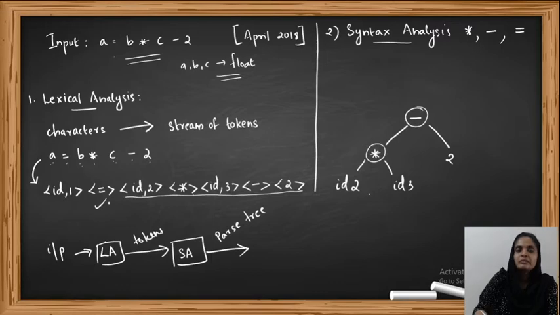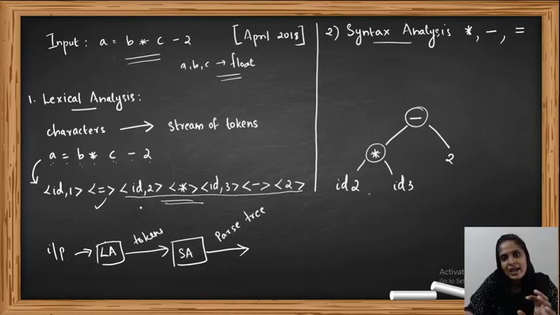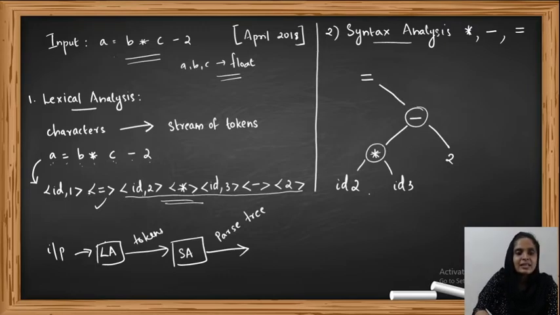So what we have to do? We have to construct a new tree with the root as equal to. And here we can see that whatever we have done till now comes to the right of the equal to operator, right? So while we are creating the new tree, the root will be the equal to or the assignment operator, and the right child of the assignment operator will be the tree that we have already created, right? So equal to will be the root node, and the right child of the root node will be the tree that we have already constructed. And we can see the left side of the assignment operator is ID1. So here the left side will be ID1.